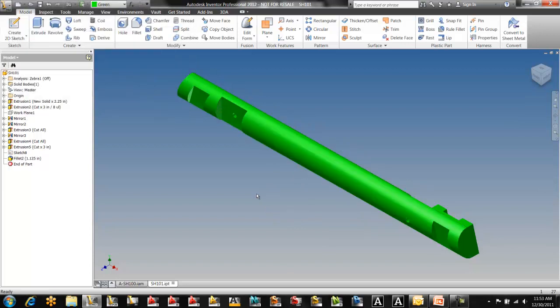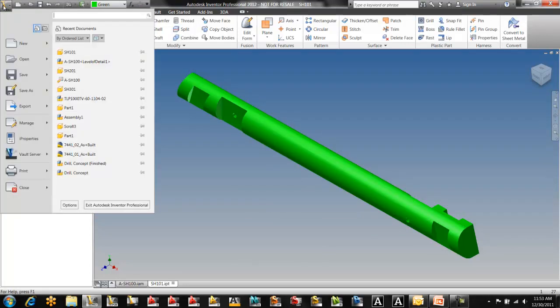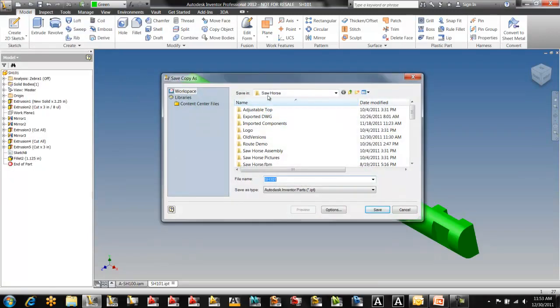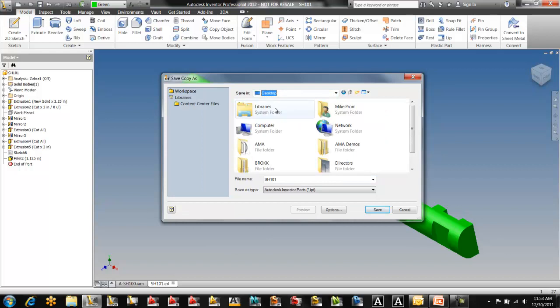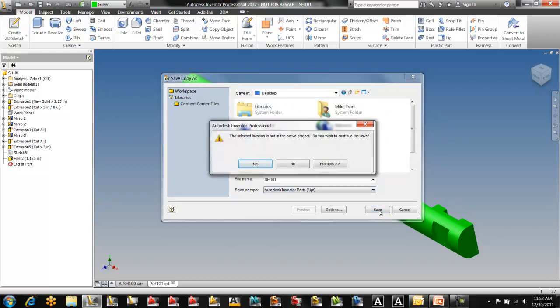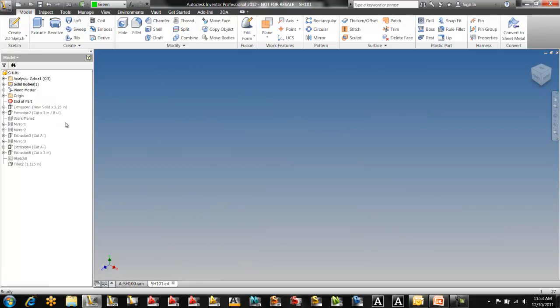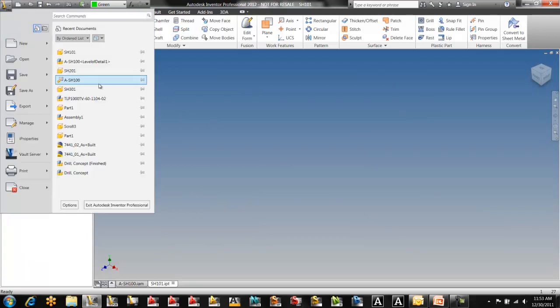With these fillets on here, I can go through the steps of saving a copy of this part. I'm just going to save this to my local desktop. Now this time, I want to come in and I want to take my end of part and roll all the way back to the beginning. Now I'm going to save the part again.